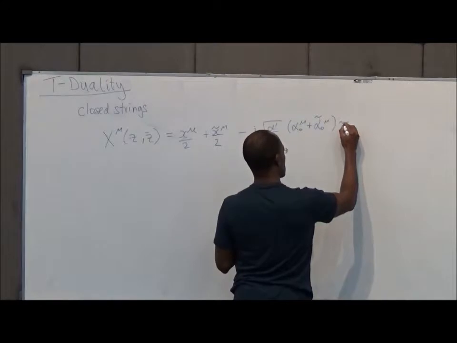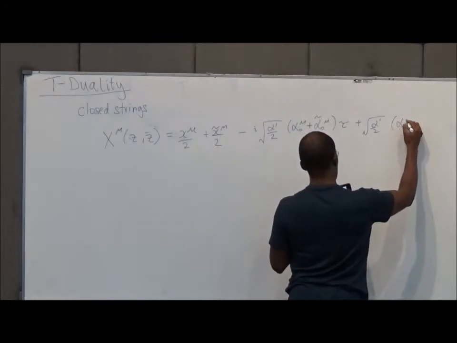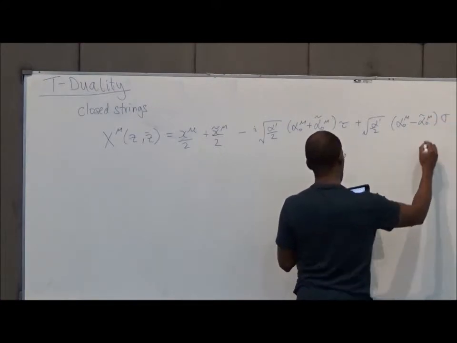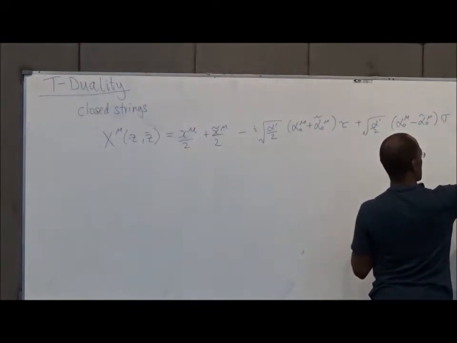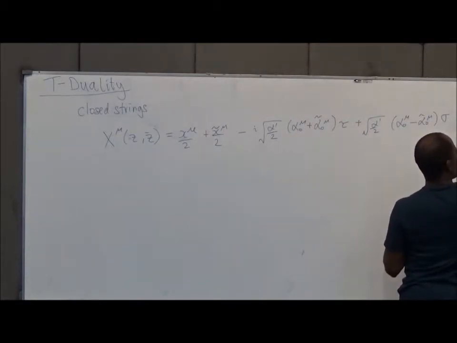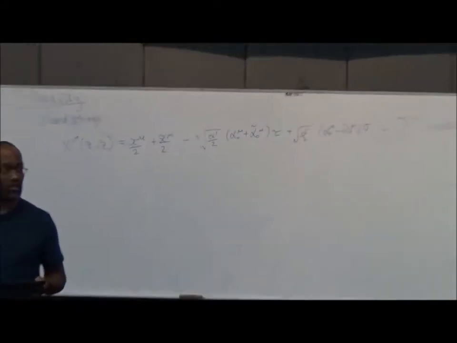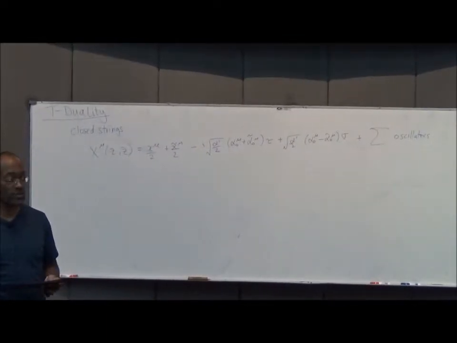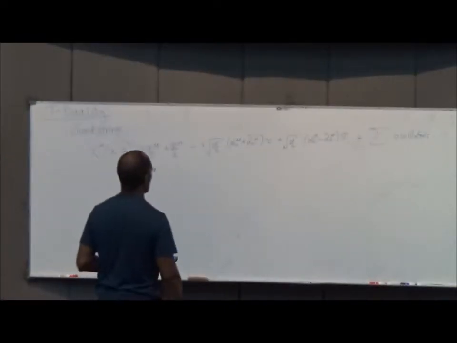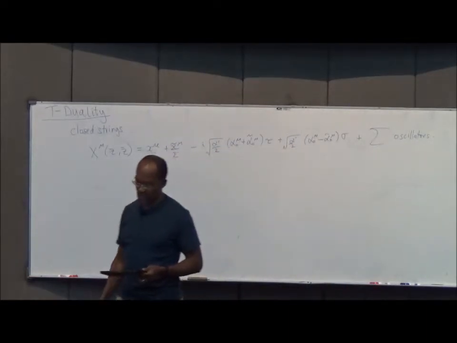Those logs will combine into just tau there. And then we get alpha prime over 2. I'll have alpha 0 minus alpha 0 tilde mu. There's a sigma there. And then there's plus all the oscillator stuff. Okay? So if you just go back and look at the mode expansion we started with in the last lecture for the closed string sector, and you add those two things, you can just check that this is what you would get. And I'm not going to care about the oscillators very much. They'll just come along for the ride for now.